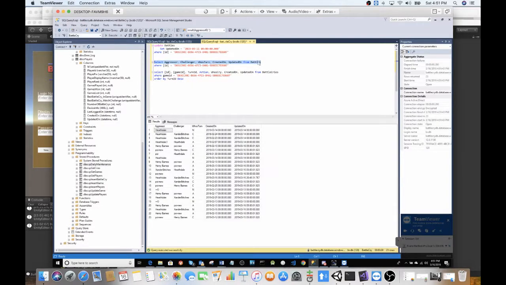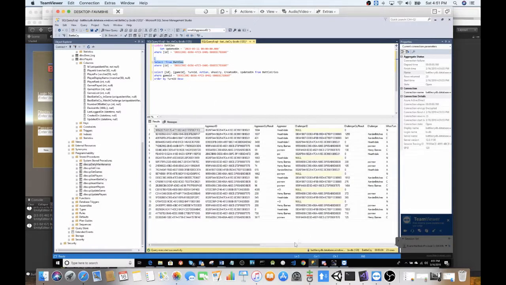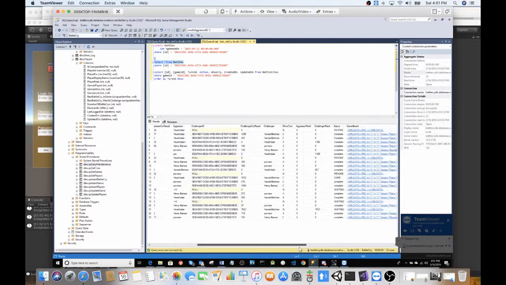Let me just select star from them and see if we've got some queued up. And we'll come over here and take a look at statuses. Yeah, so one of the requests for this week was to be able to delete pending games. And we've also added the ability to surrender an active game, which makes it complete.